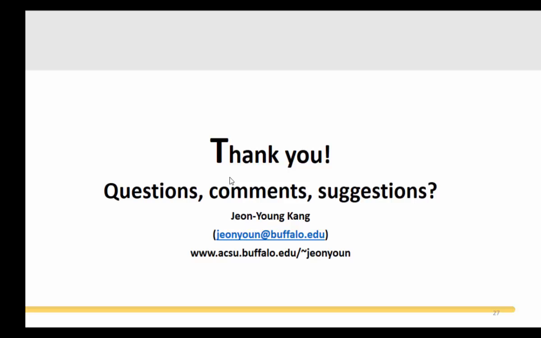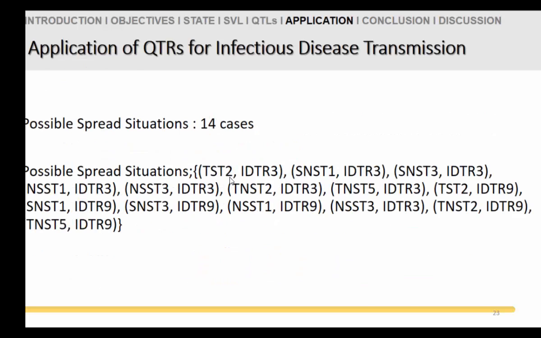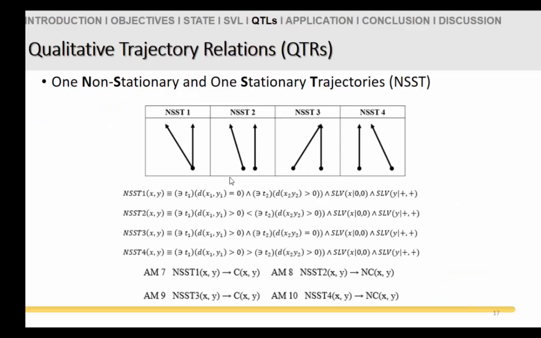John, if I understand your formalism, the way you captured the trajectories earlier, let me ask you: it's possible for two entities to share the same trajectory. That seems plausible. How do you determine, with just plus and zero for velocity, the direction? I'm imagining an entity moving this way with the same velocity or same trajectory as an object moving this way. Actually, I forgot to mention that this y-axis is time, and this axis is spatial location. So by calculating the distance, we can get the orientation or the distance between two objects. So I mean, possible. Yeah.